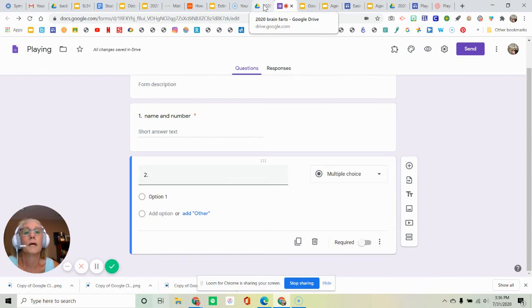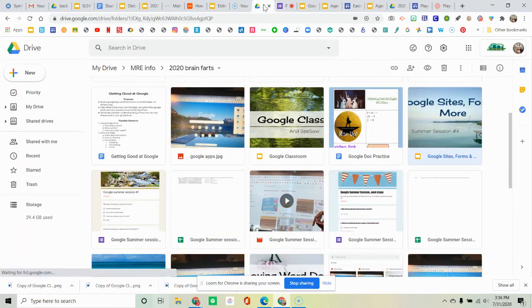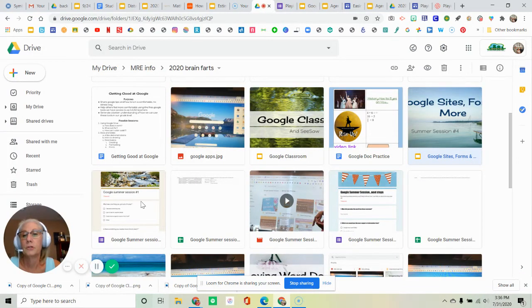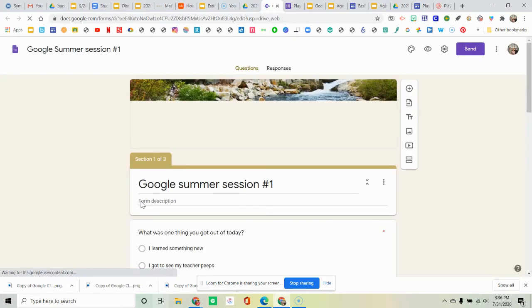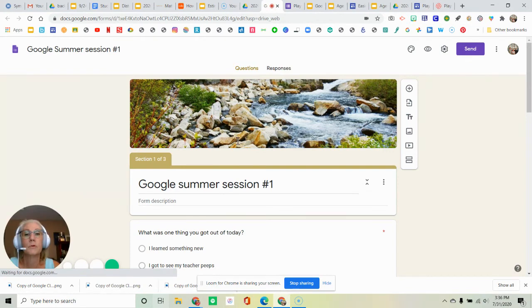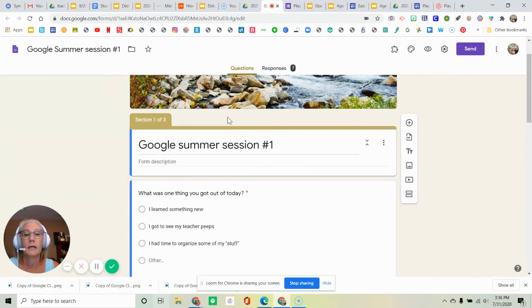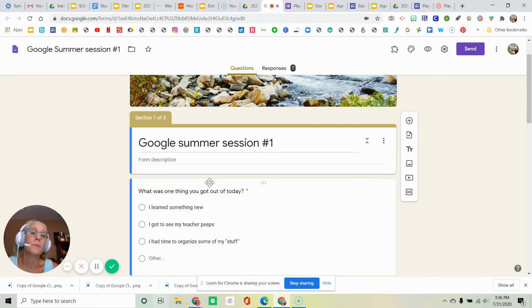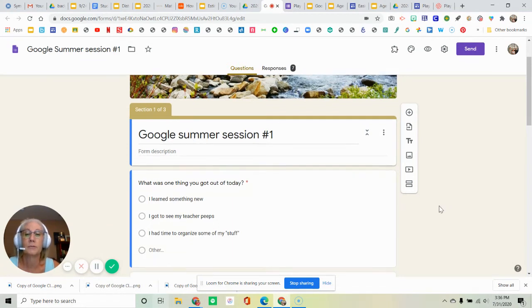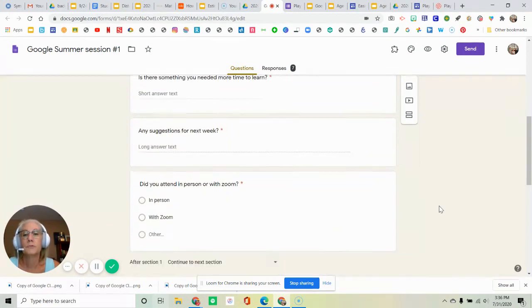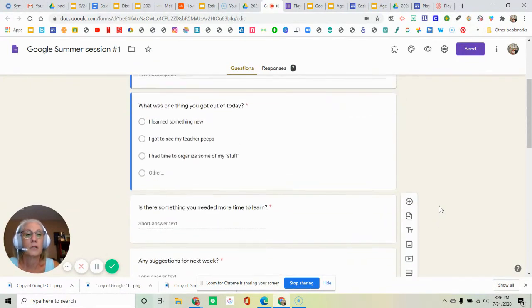What I am going to do is go back to a form that we did in our group and show you what it looks like when people have put some answers in. So this was one that I had. I inserted an image at the beginning and I titled it. This is not a form, it was kind of anonymous. I can't say that word very well, but anyway, didn't know who was answering what, which was fine. So I have some multiple choice and some short and long answer.